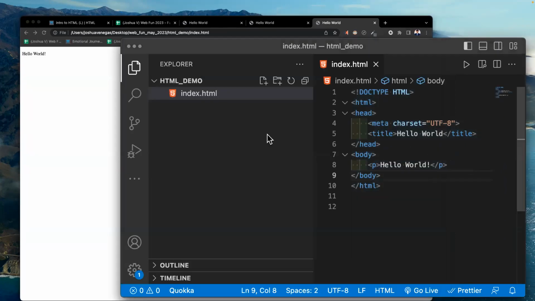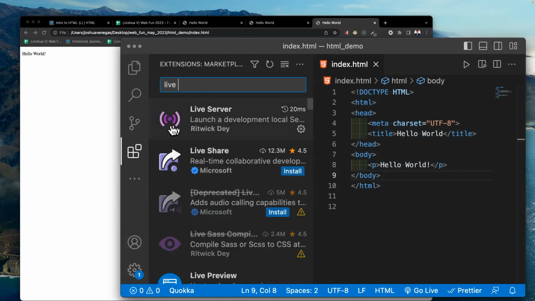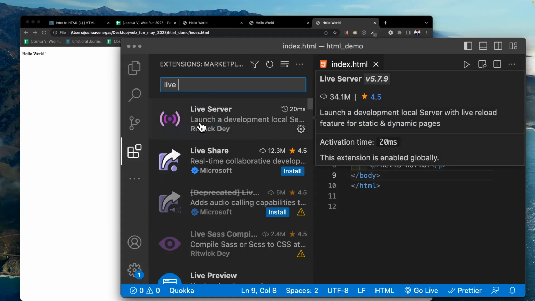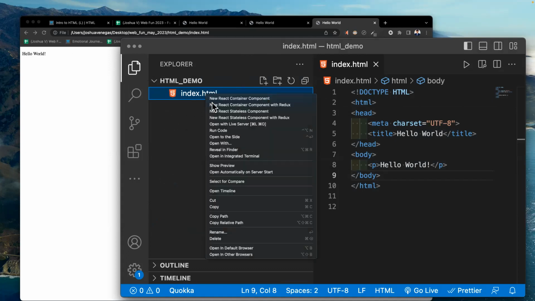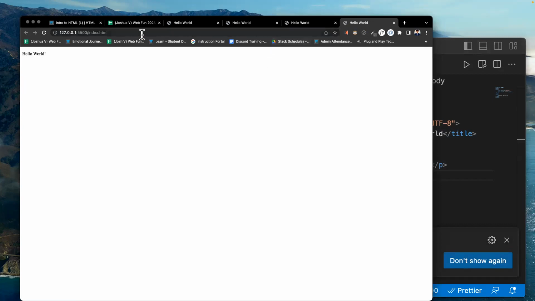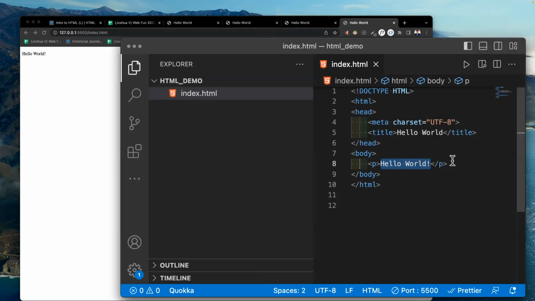There's also an extension you guys can add to Visual Studio now. If you go to extensions and you type in live server, this one here, this purple broadcast symbol, what this does is allows us to see any changes that we make reflected right away. So instead of having to refresh my page, it saves me that button click. If I right click and I say open with live server, now the path here is a little different, and that's because it's checking for any changes that I would make. As soon as I make a change and save it, if I change this and save this, I should see that change in the browser reflected as well.